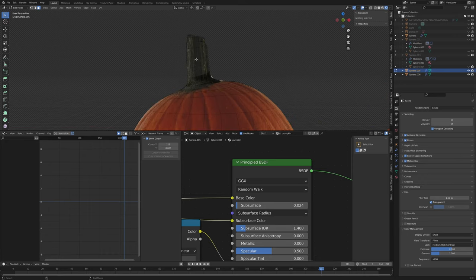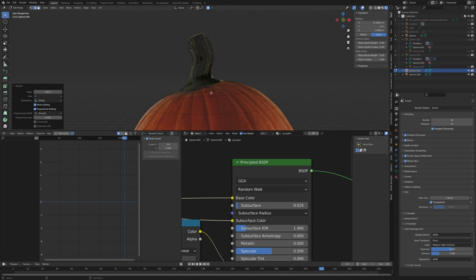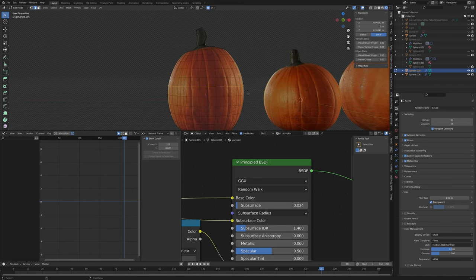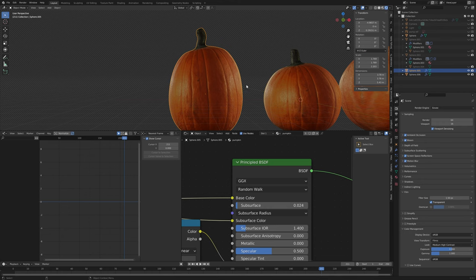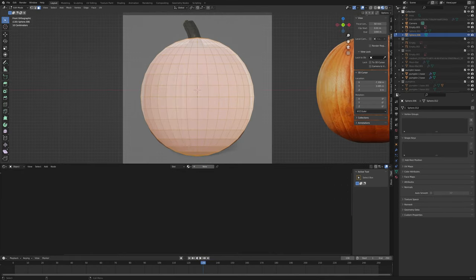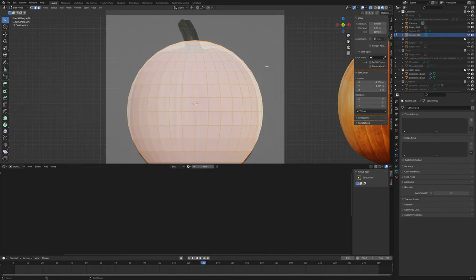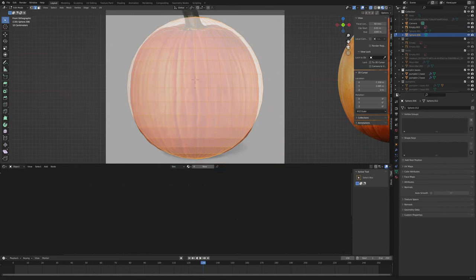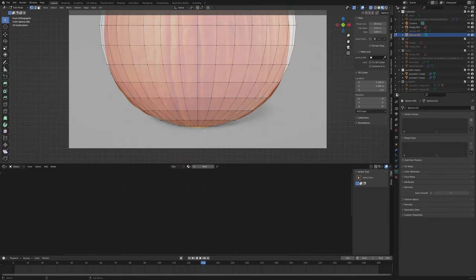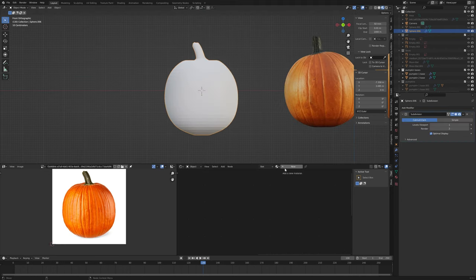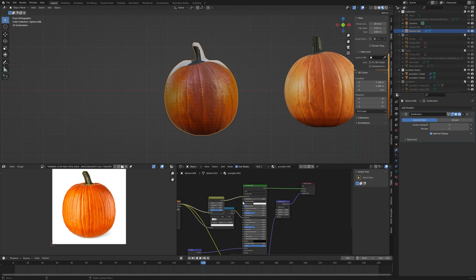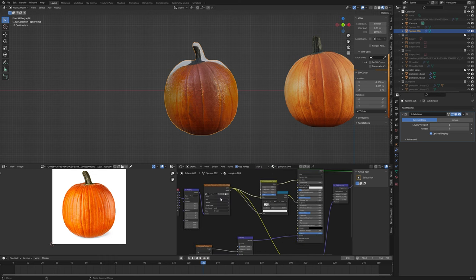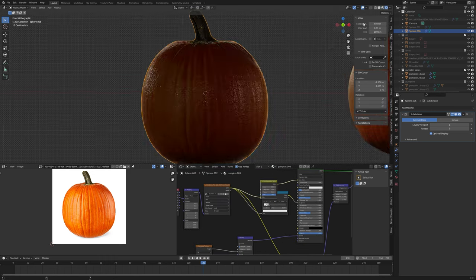But maybe you're like, but these still look kind of the same design. So you can go into edit mode, select a couple edge loops, and then kind of move around any part of your pumpkin you want to modify the stem, modify which parts are thick, which parts are thin. So that way, even if you have the same texture, they all look fairly different. Or you can also just grab a whole new image and model yourself a brand new pumpkin. Go out to the pumpkin patch of Google Images and pick yourself a pumpkin that you think will look cool and that you want to carve a design into. And then just bring it here into Blender and model it yourself.